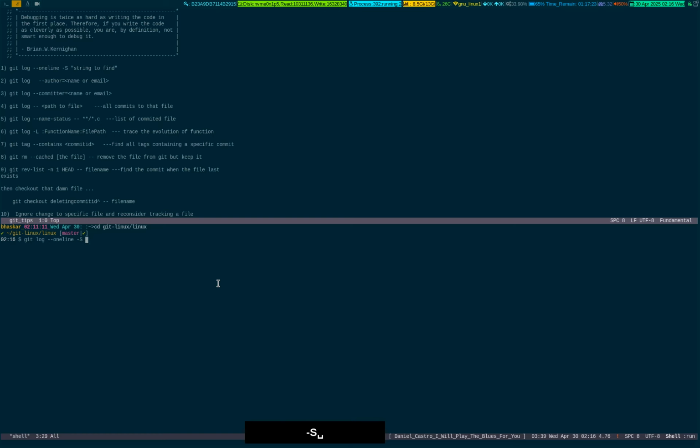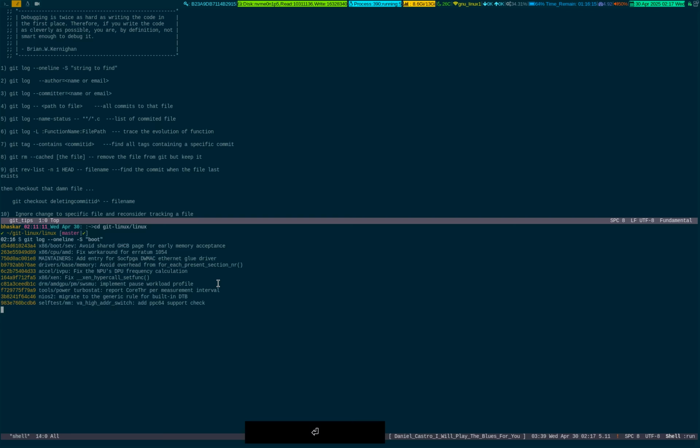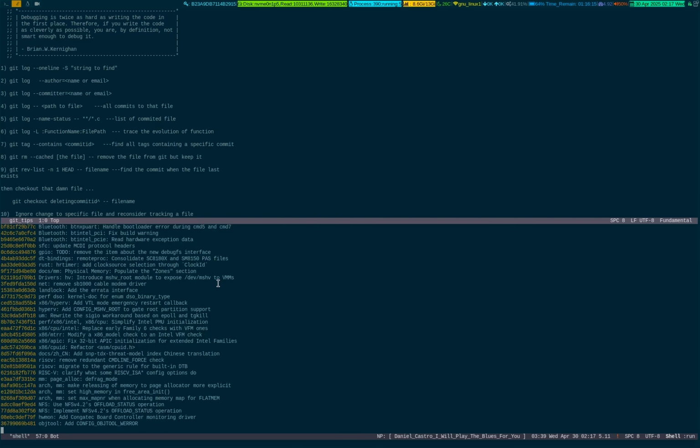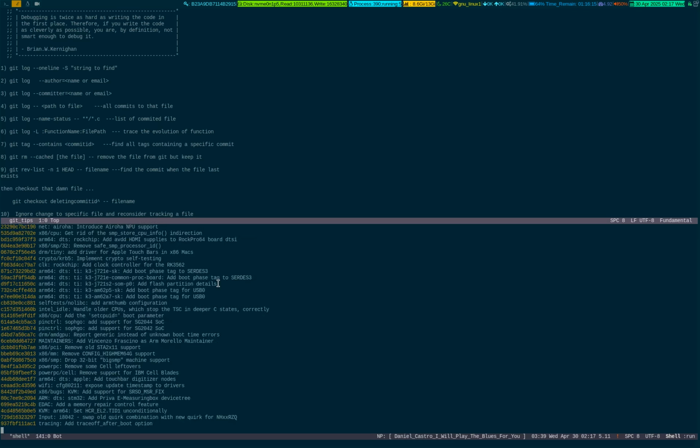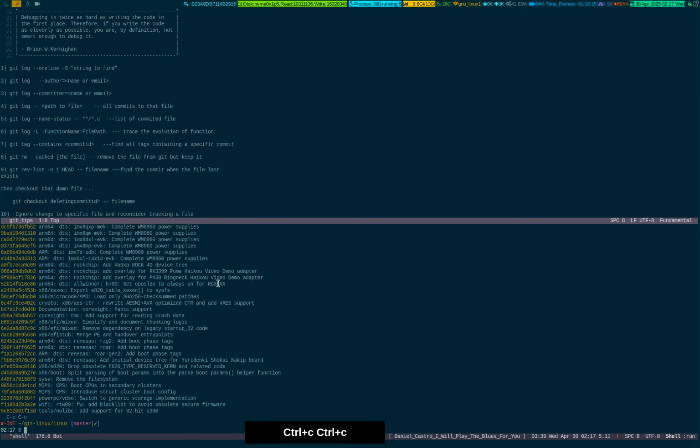That -S prompts you, as it's written. Look at the top buffer, first point: string to find. If I write boot, just arbitrarily, you could write anything sensible you want to find. It's a big repo, so it will take time, so unfortunately we have to bear it. See, this comes out. So this many commits have the word boot in them. Okay, so I'm canceling it.